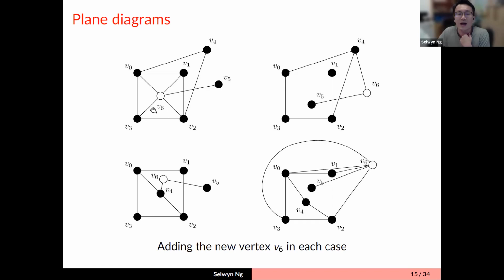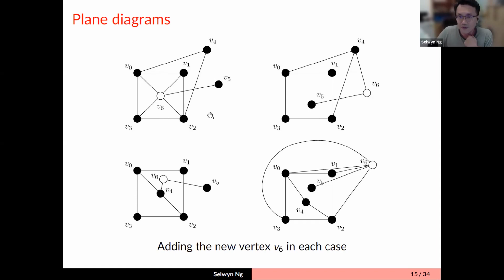Now, of course, our diagram doesn't have to be computable. This gadget can be made planar just by moving V5 inside here. But of course, in the computable diagram, this cannot be moved. Then you can see that there is no way for the computable diagram to be extended to a representation of V6, because you cannot put it inside, as then there's no connection to V5. You cannot put it in this face because there will be no connection to V3, and you cannot put it on the outside because then there will be no connection to V1.